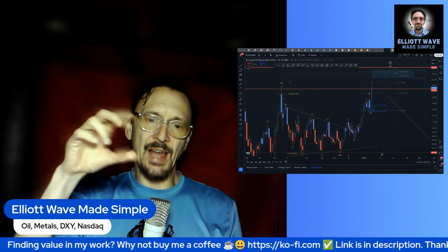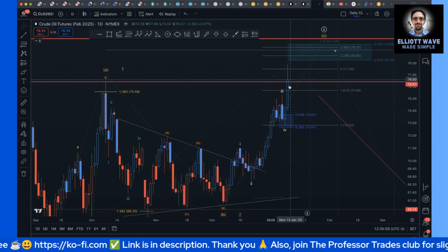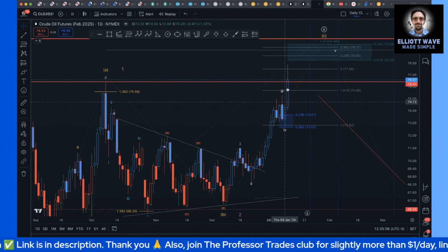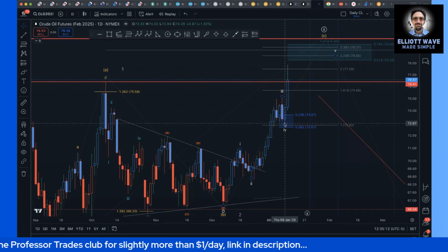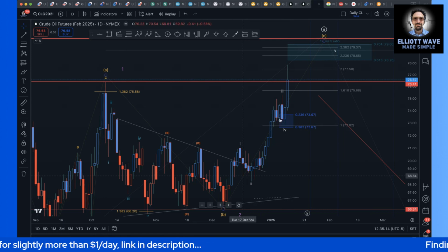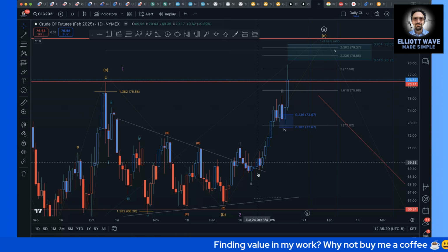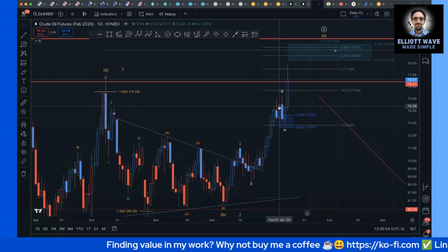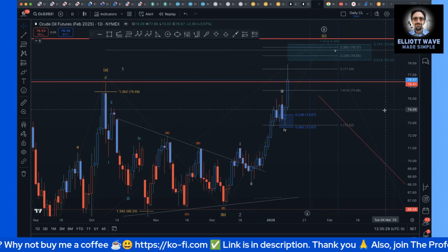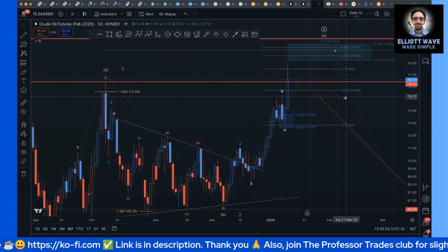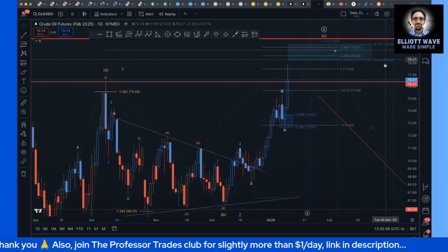So in other words, inside of the wave 5 that we are looking at right now on this daily chart, we cannot see the internal structure, right? Because it's just one giant candle for that day, which is Friday. So we're going to drill down and look at the internal structure because the entire structure is in 5 waves. Inside of wave 1 should be a 5-wave structure, inside of wave 3 should be a 5-wave structure, and inside of this wave 5 should be a 5-wave structure. So at this scale, the daily chart, the impulse that I'm looking for suggests that it should extend and come up here inside of this ratio box.